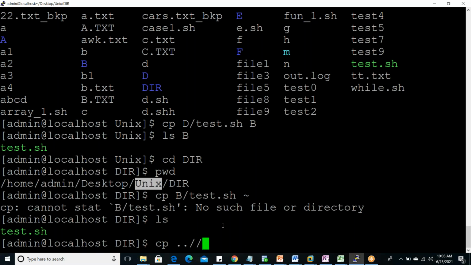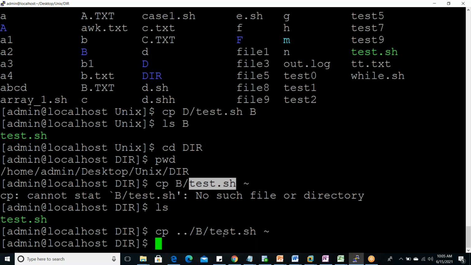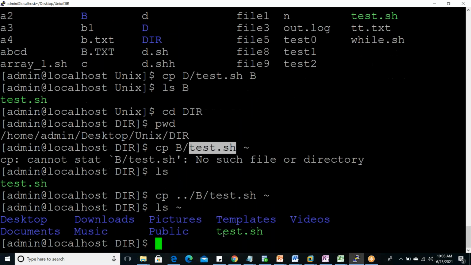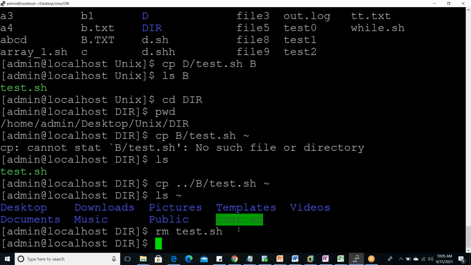So double dot, after that forward slash, then B is coming, then you can give test.sh. Now we can check ls under our tilde home directory. Test.sh coming, copied now.